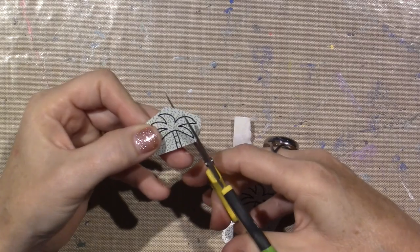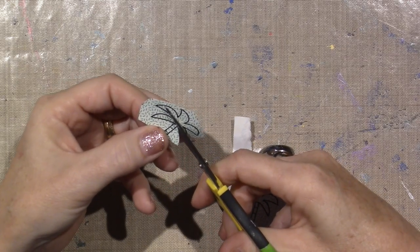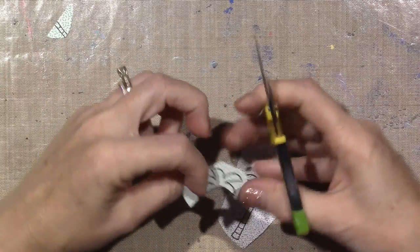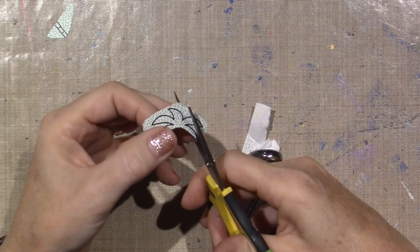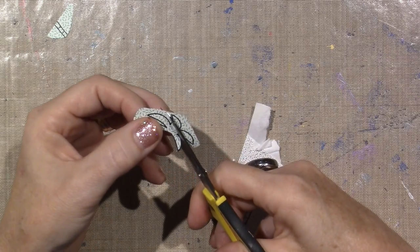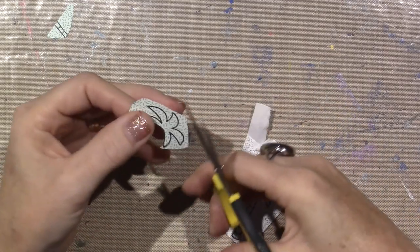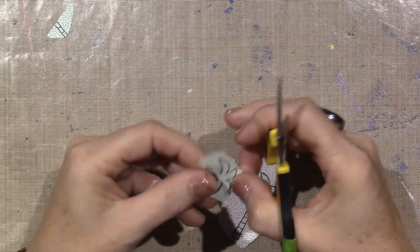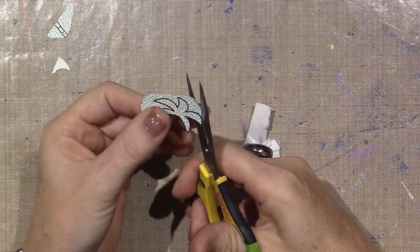I've already done one, but basically I needed two palm trees because one of my ATCs, now an ATC is 2.5 by 3.5 inches. They can be anything you want, and they're meant to be traded, so it's an artist trading card. They're the size of baseball cards.